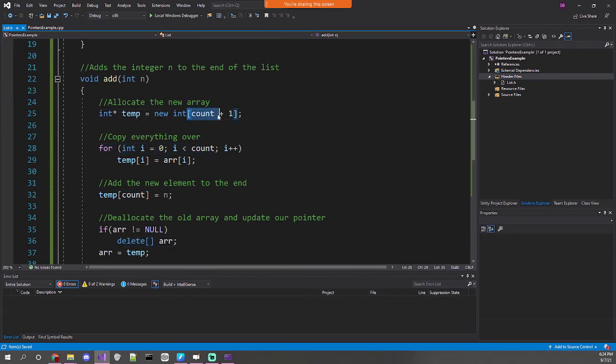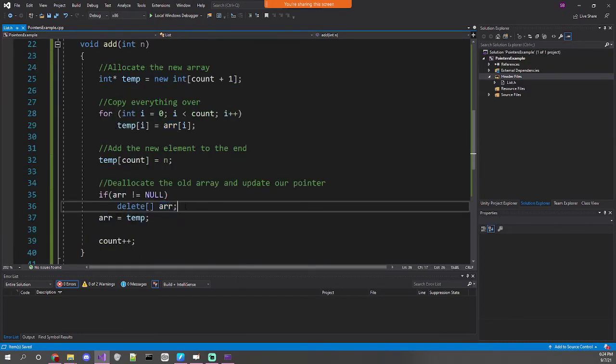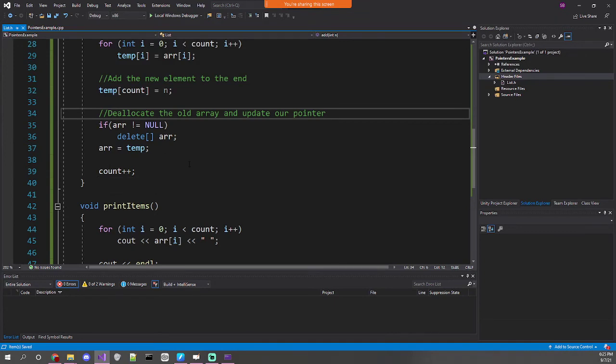It'll make a new array of size 1 because it'll be 0 plus 1. It will put the thing at the correct position, which is position 0, the only thing in the array. And then here, this will only delete the old array if it exists, meaning it's not null. So the way I did this, I think, is actually pretty nice because it's just one line. But be careful. There's a lot of different ways that you can do this. I think this is kind of a simple way to do it. Just make sure you're not deallocating anything that is null, and that you're not copying over things that are null, or doing anything weird like that. I think this is probably all right.